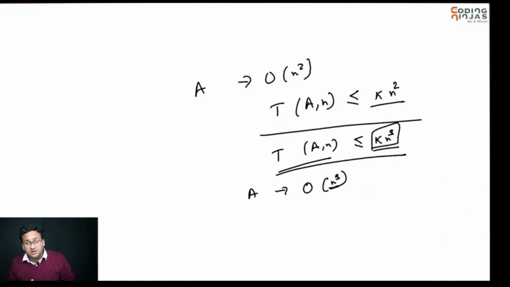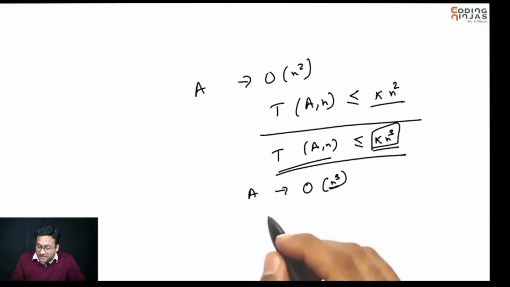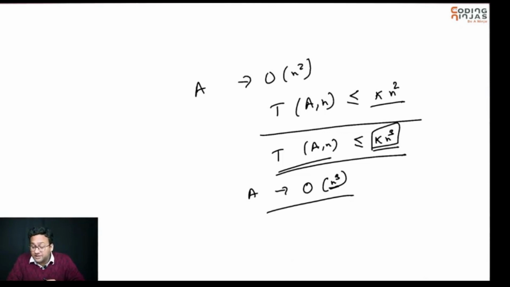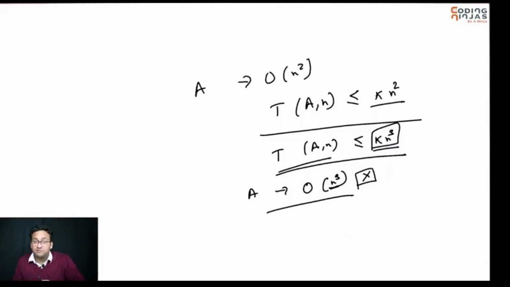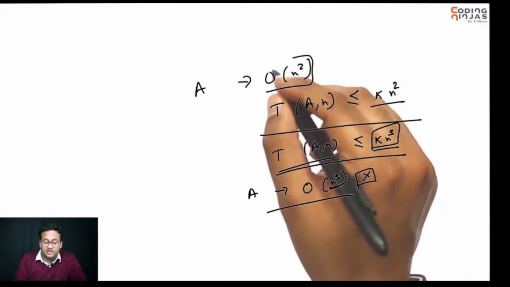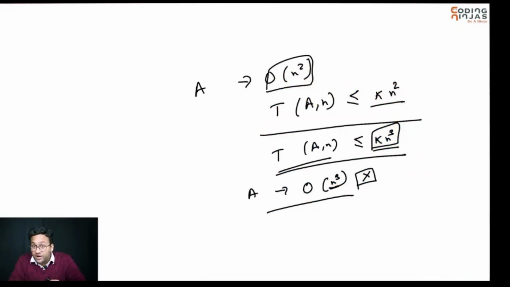If you are saying n square, then I am assuming it's not n, right? It means n cannot be an upper bound, n square is the upper bound. If you say n cube, then I am assuming your algorithm is slower than n square and it works in n cube. So you need to give a tight bound. Technically it is correct that my algorithm is big O of n cube by definition, but in reality I am going to assume that you don't understand time complexity well if you tell me an algorithm is n cube whereas it was actually n square. Okay, so that's the big O notation.